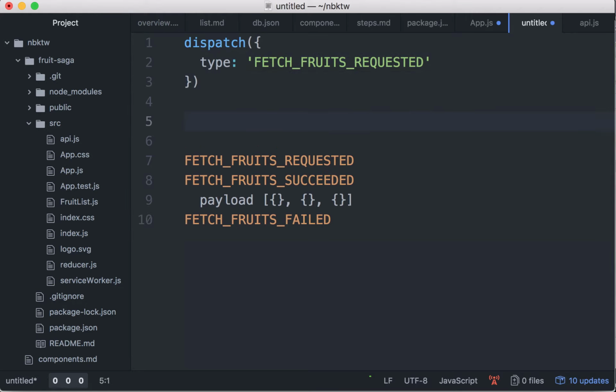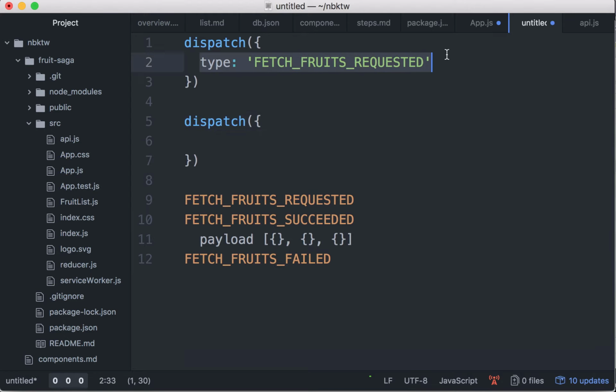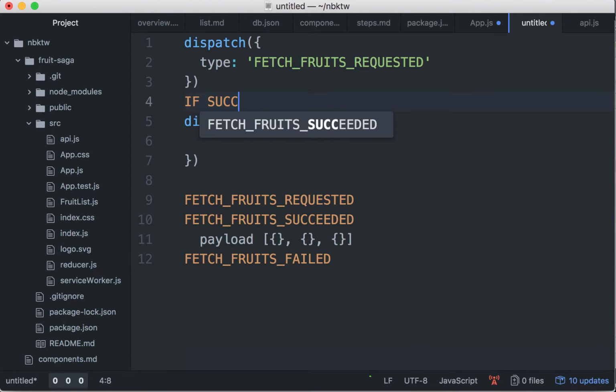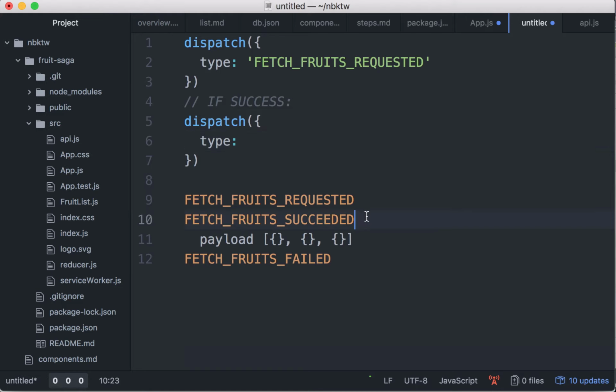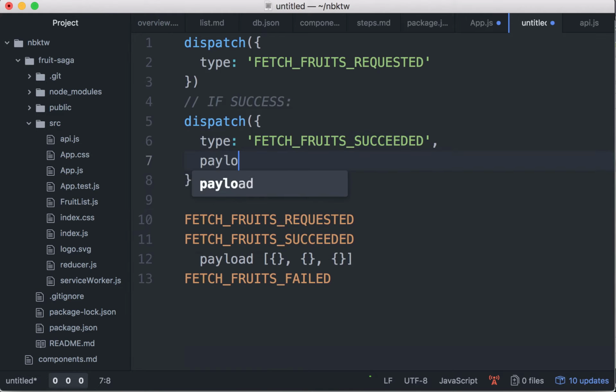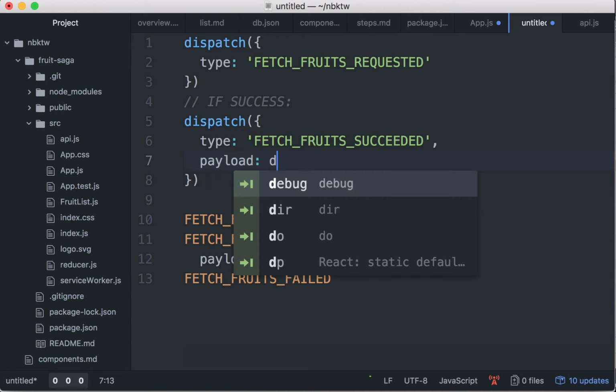Now this one, if we don't have any payload, we just request. Then after we successfully do that, we're going to dispatch yet another action. If success, you're going to dispatch an action of type fetch fruits succeeded, and then you have a payload. You have something you obtained from the server, and that's going to be the data, right?